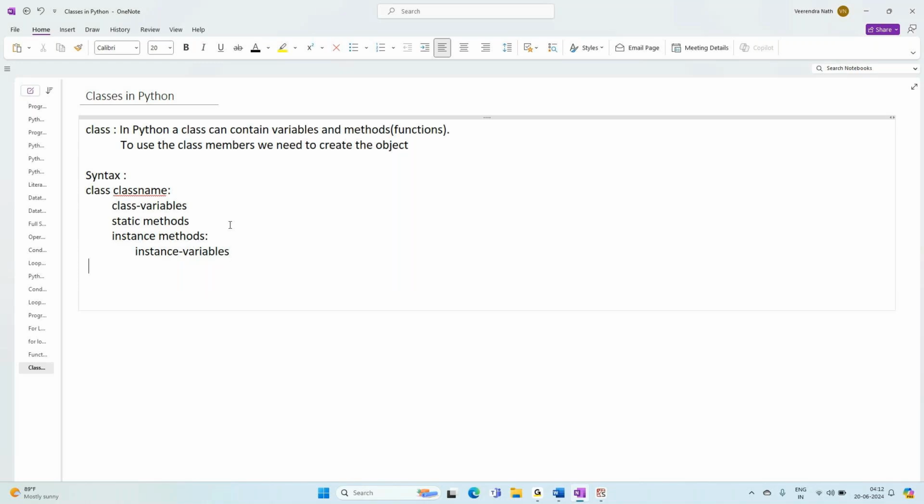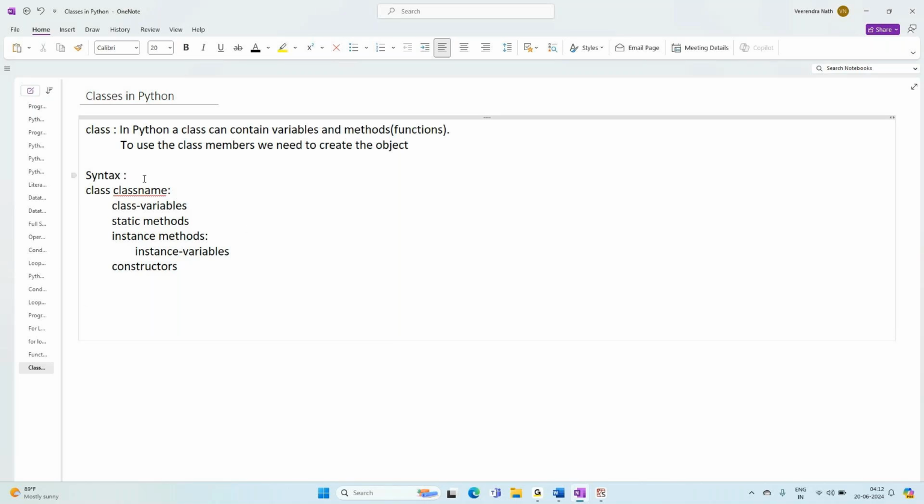You can also have the constructors. So class variables and static methods, instance methods, and under the instance methods you will have the instance variables. We will understand what they are.